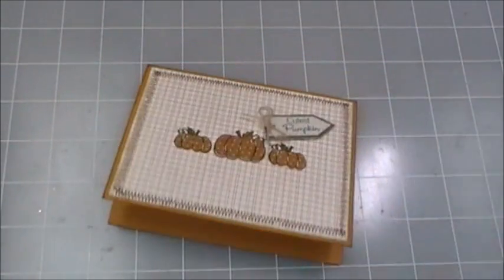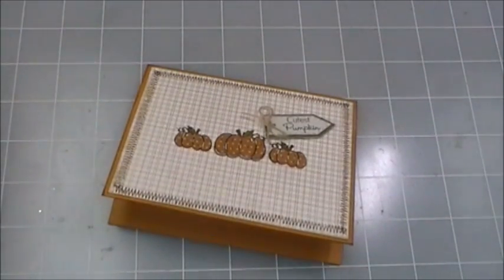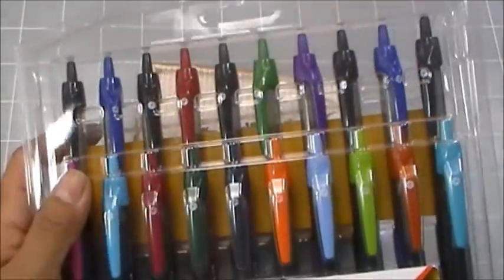You could even get, like I had picked this up a while ago, they're little gel ink pens. So you can have different colors to do your stitching, okay? I've had this a lot. Don't ask me where I got this from, everybody, because I have no idea.